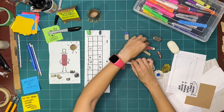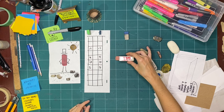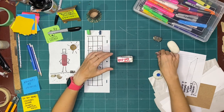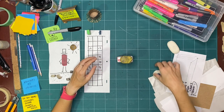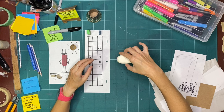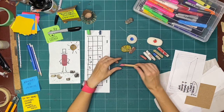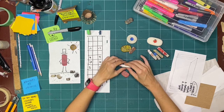Could you stack your erasers and see how high you could stack them before they topple over? Where would you need to place the erasers? And if it's really easy, I'm not sure about that one. If it's easier to do it like this, then change the side. How tall? Ooh, not very tall, it seems, when I do it this way.